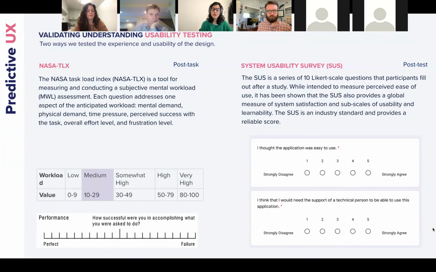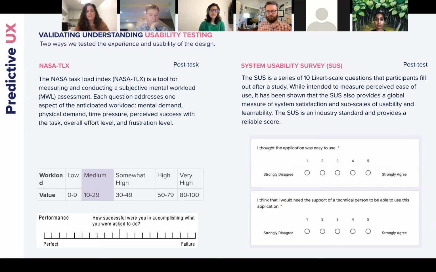So we did, as mentioned, 4 usability testing sessions, and during each testing session, we used both the NASA TLX and the System Usability Survey to help us get to a more quantitative side of usability testing. So the NASA TLX is typically used in human factors research. It was developed by the Human Performance Group at NASA and used in a variety of domains like aviation, healthcare, and essentially whenever it involves tasks involving human interaction with the machine. So it's really highly specialized tasks. And the purpose is to evaluate mental workload demand on an individual performing a specific task.